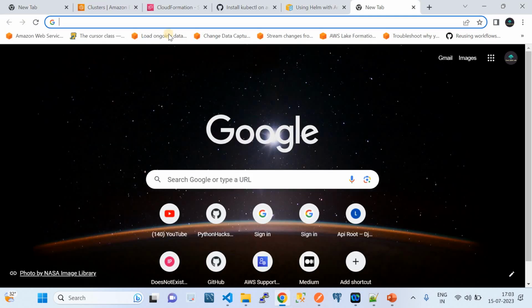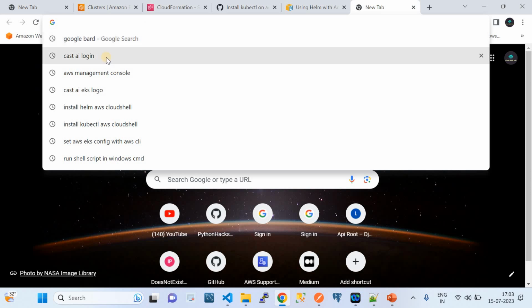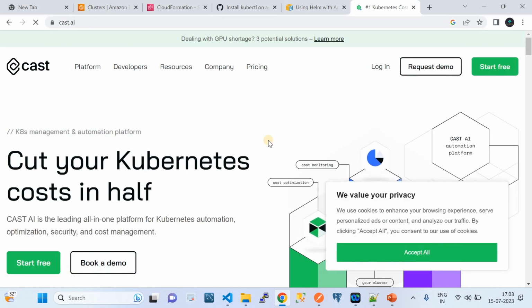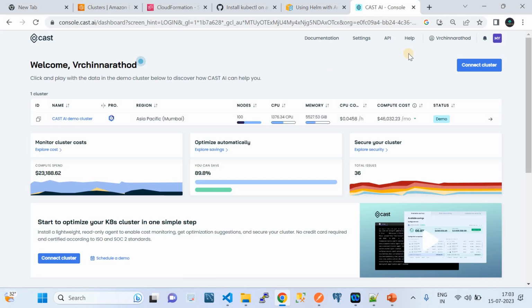As I said, this is a SaaS platform, so I'm going to show you what Cast AI is and how it looks. If you go to Google and search for Cast AI, you're going to see a link, cast.ai. For this demo purpose, I have created my own account at cast.ai. I'm going to hit the login. I already have an account, so it is redirecting me to a page where I'm already logged in. If you don't have an account, you can create one using your Gmail address or your own enterprise address. Once you log in to your account, this is how it shows.